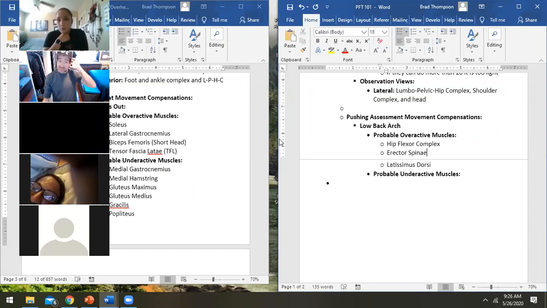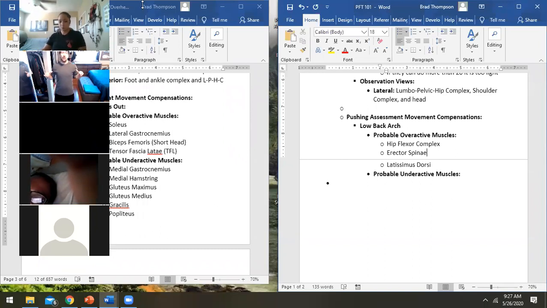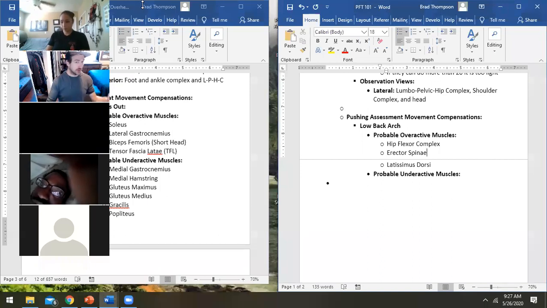So that's something you're going to look for in your overhead squat. And in your pushing and pulling, you're going to observe whether they arch as well. That means there's upper body dysfunction. It means the exact same things, but there is no way to modify the pushing and pulling assessment, so we circle back around to our overhead squat there. Does that make sense to everybody? Everybody tracking that so far pretty well? Yep. Cool.